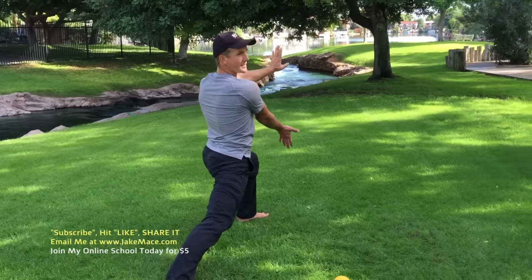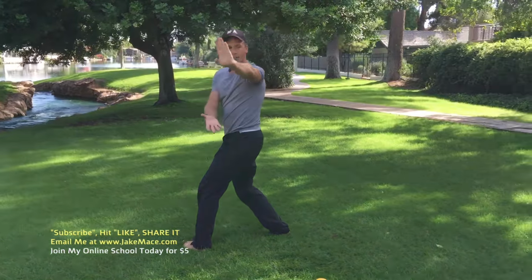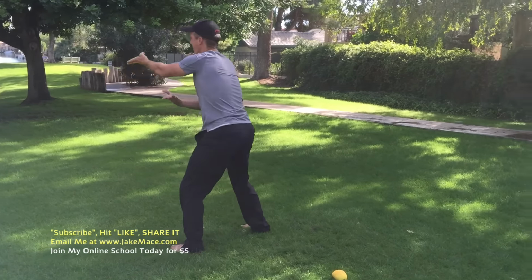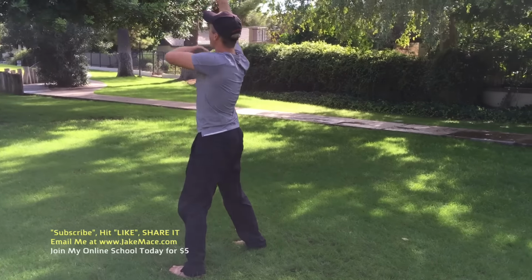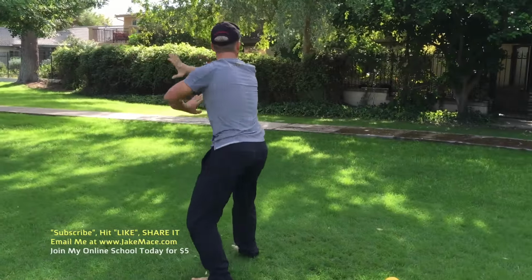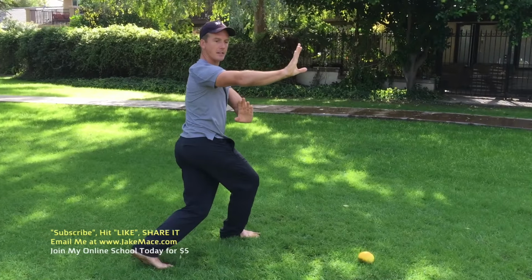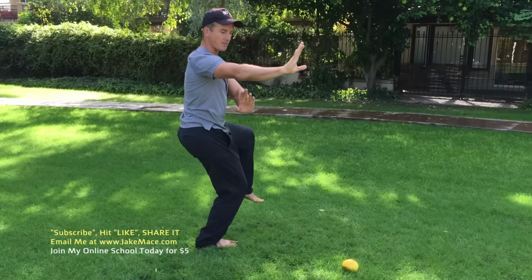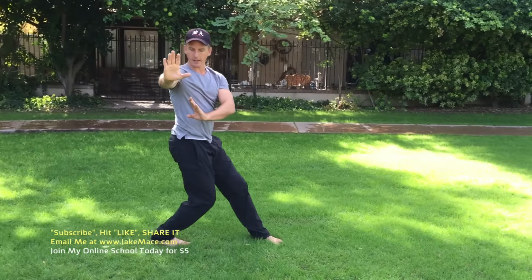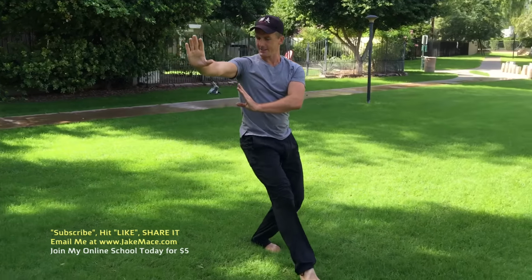Now the other side, the same movements. Turn this way, move to the left. Clear underneath. Paint the fence down, and then turn to the right, and again toward the center of my circle, both palms facing out. And then step the six times. One, two, three, four, five, and six.